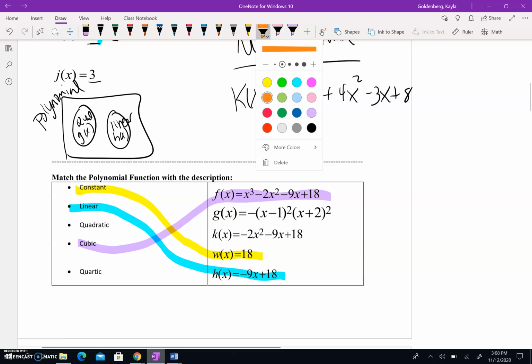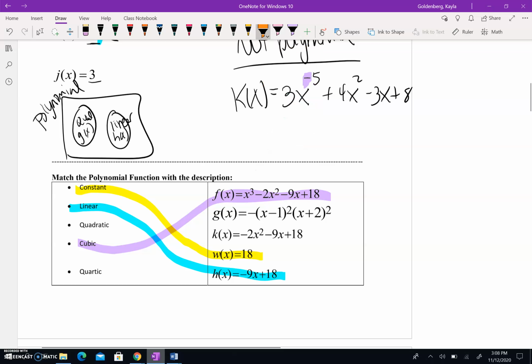So most of you will probably be able to match the constant, linear, and cubic functions first. Those are a little bit easier to do. The tricky one is which one is quartic versus quadratic. A lot of students have trouble because they see the squared and the squared and squared. So the question is, okay, which one is it? What's kind of tricky about this one here is notice if you do x minus 1 squared, you'll get this.